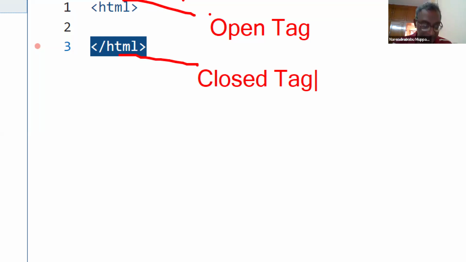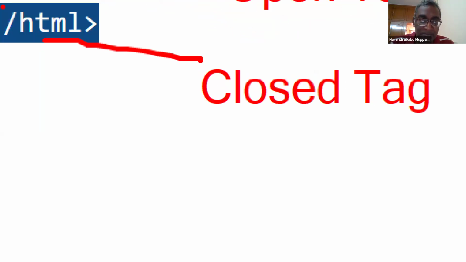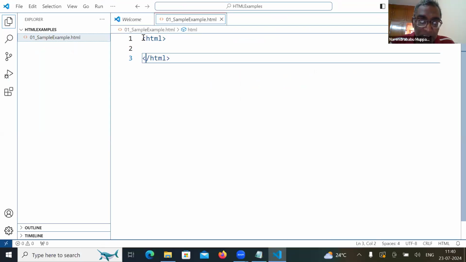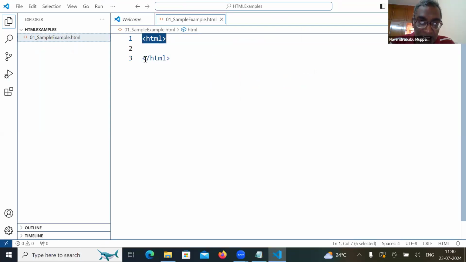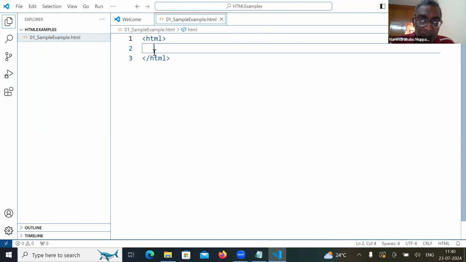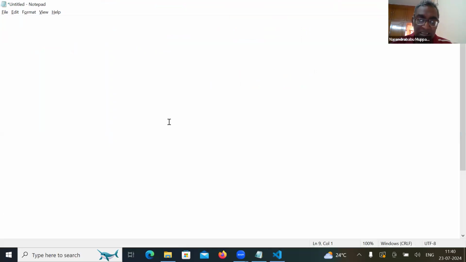What is the difference you can see between them? In the open tag, you don't have a slash in front of the content, whereas in the close tag there is a slash. So in the open tag you need not add the slash, whereas in the close tag you add it.